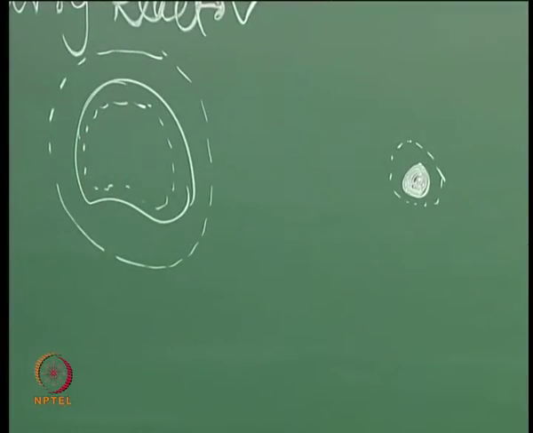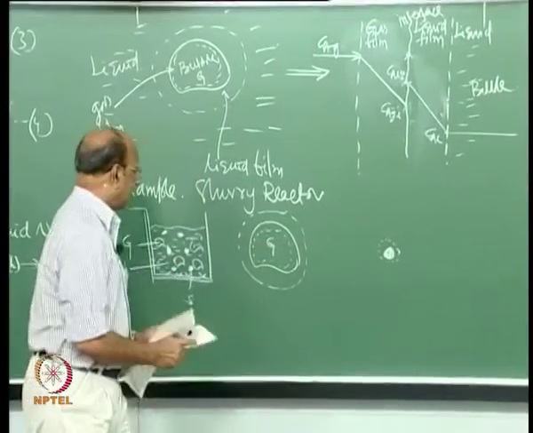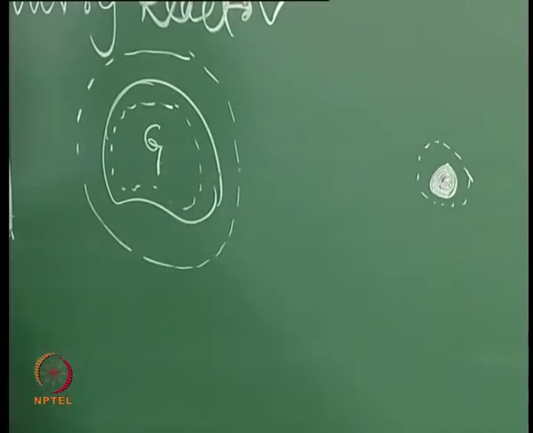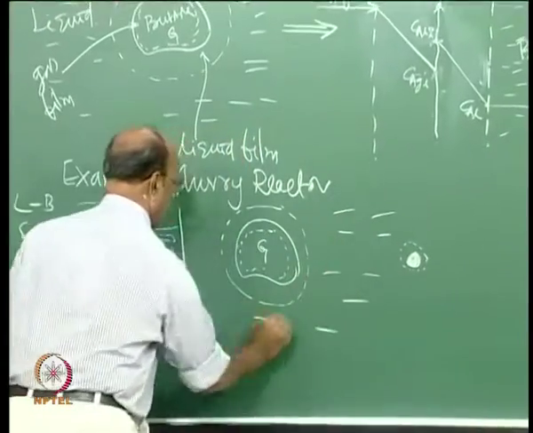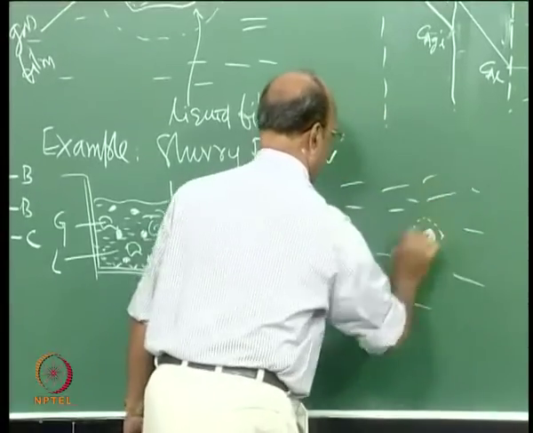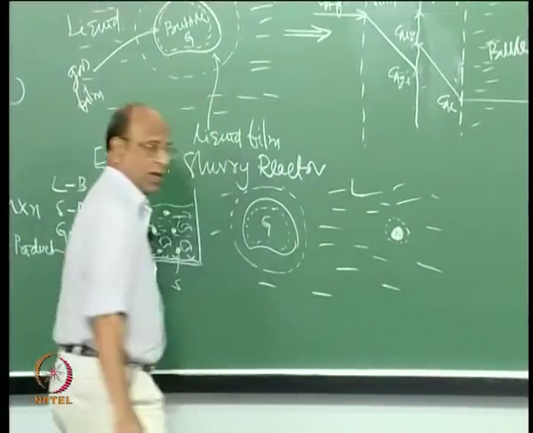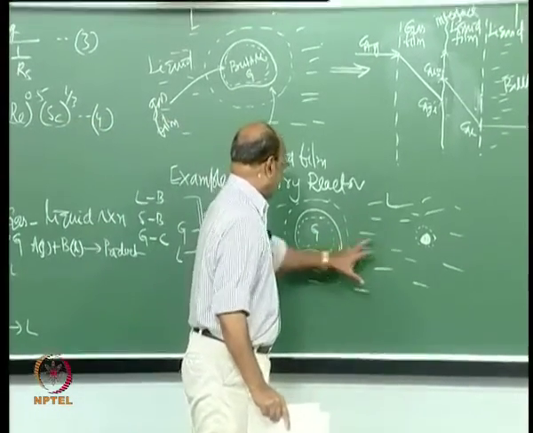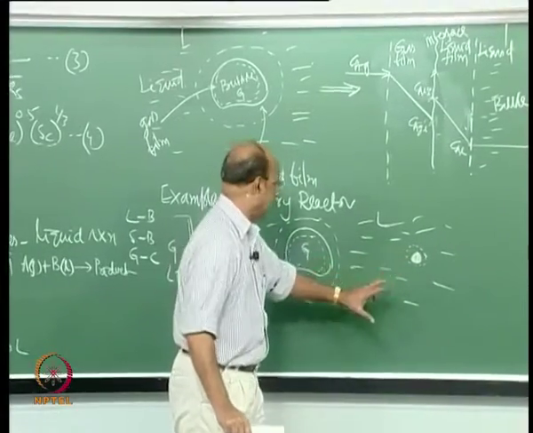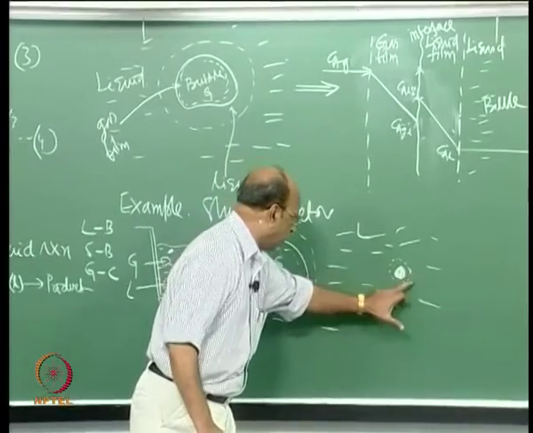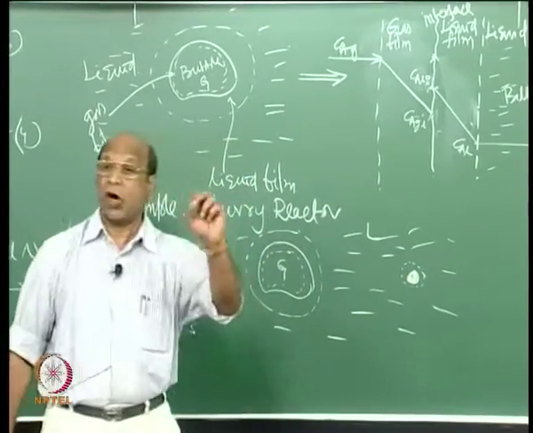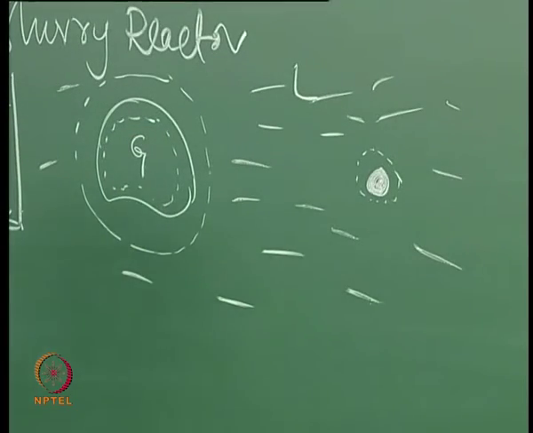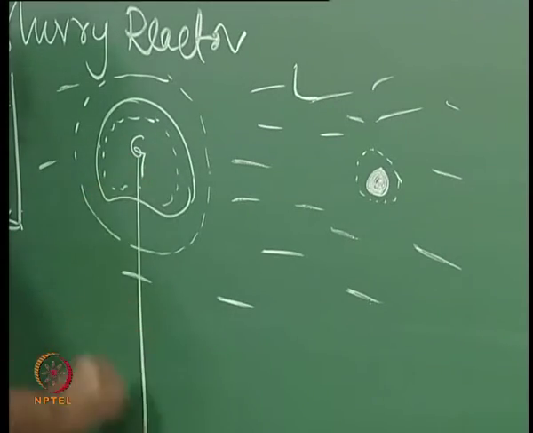Right. What are the steps now? The gas which is inside the bubble has to first go through this film, then at the interface, from the interface to the liquid film. This is all liquid. So, the assumption is that liquid is sufficiently mixed. So, that is why the gas dissolves here faster and there is no concentration gradient, and then finally it has to come through this film and go to the surface and react on the surface if it is a non-porous particle. If it is a porous particle, again it has to go inside.